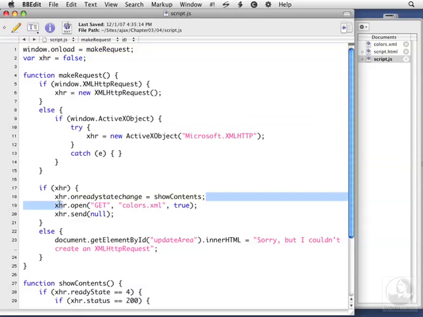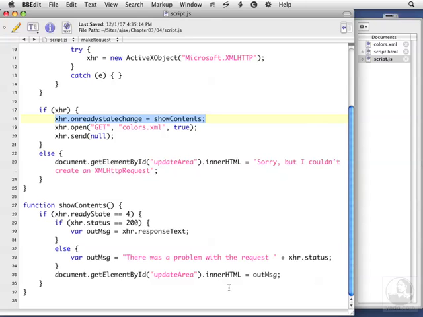Down at line 18, the onReadyStateChange event handler is triggered and will call a showContents function whenever the state is changed by the server. The showContents function down at the end now does a few checks at the beginning. We're going to check to see if xhr.readyState is 4. While the ready state can be 0, 1, 2, 3, or 4, we only care about that time when it's 4, when the request is finished being served up by the web server. This function will be called every time ready state changes, as it goes from 0 to 1, 1 to 2, 2 to 3, and so on. But the only time we need to actually do anything with it is when ready state is 4.